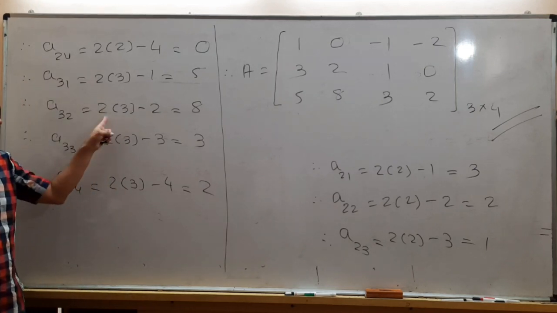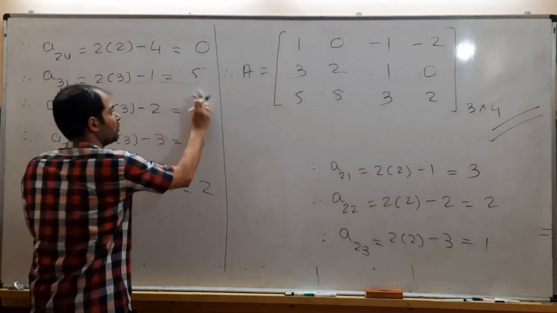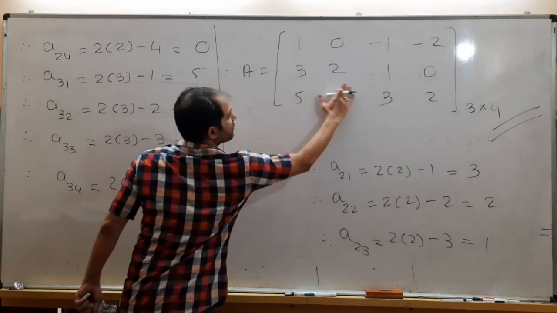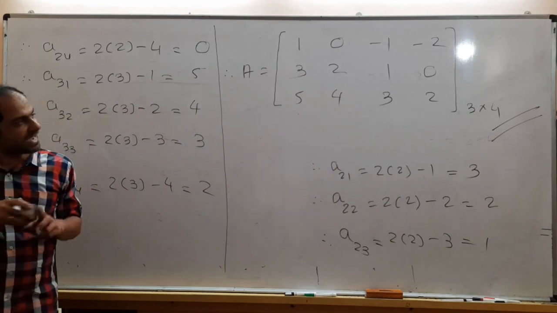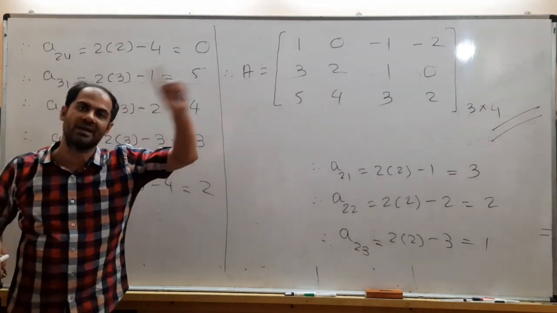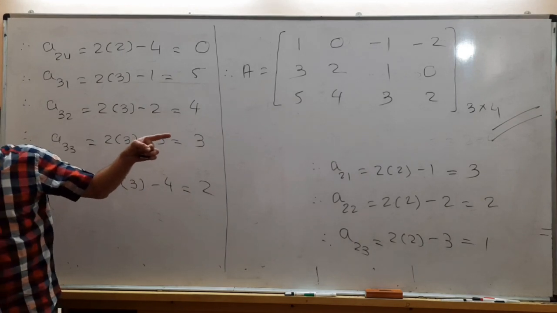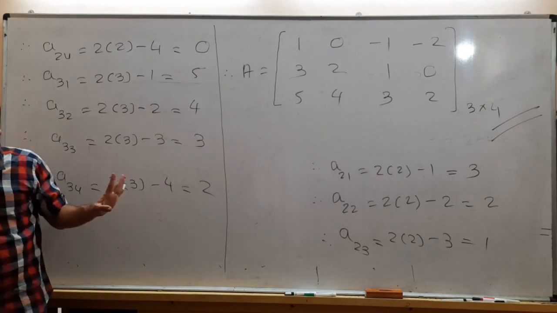See, here I made a mistake. 3 twos are 6, 6 minus 2 has to be 4. So it has to be 4. This was a mistake. I did addition. So here it has to be 4. See, the mistake which happened, and if the final answer is wrong, we will get a big 0. So you need to be very careful. Then minus 1, 1, 3, minus 2, 0, 2. Yes, the answer is right.